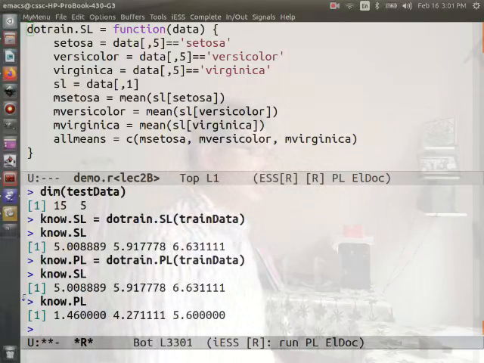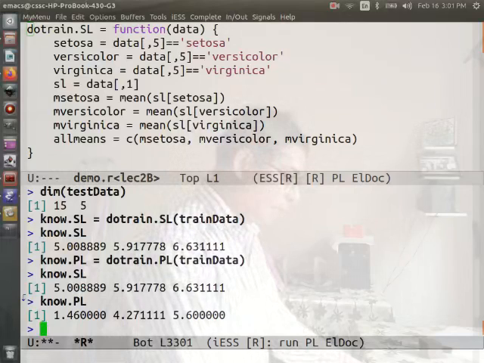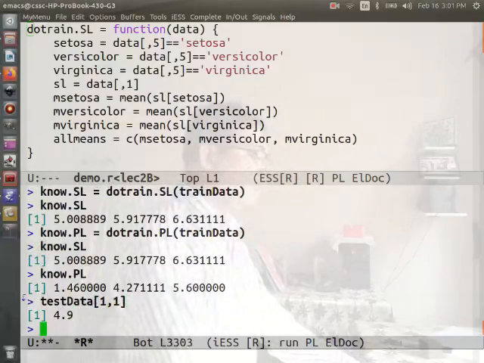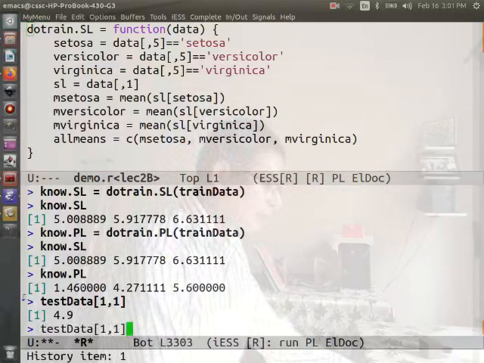Okay, so now you give me some new flower. Suppose you give me, I have my test data. So my test data, I will take the very first thing. This is the sepal length for the first test flower. So I want to see where this lands.